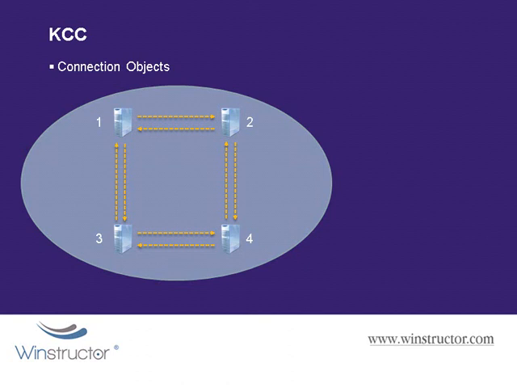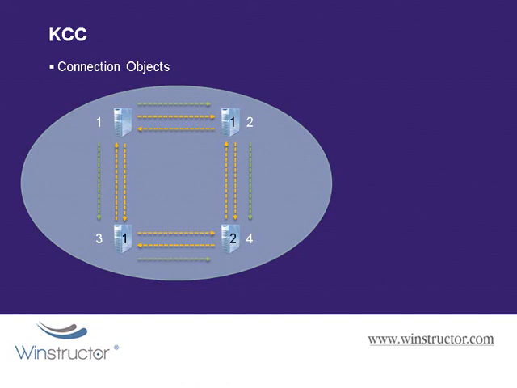So here we have 4 domain controllers all in the same site, all configured in this ring configuration, where each domain controller can replicate with its replication partner in both ways. For example, if domain controller 1 here has an object change on it, it'll notify server 2 and 3 that there's an update, and then these servers will pull the change from server 1. Then once servers 2 and 3 have that updated object, they'll then replicate it to server 4.